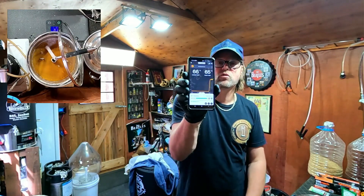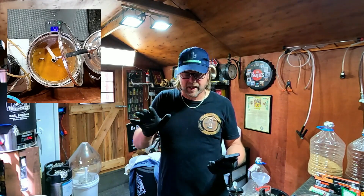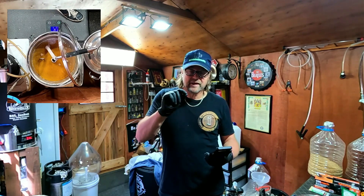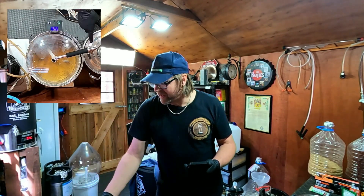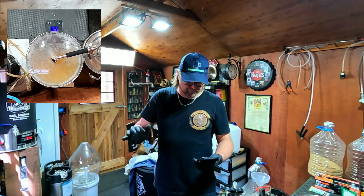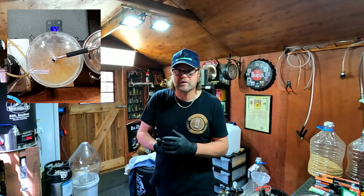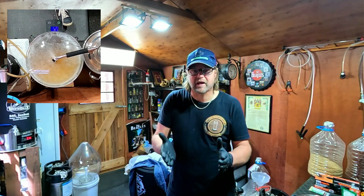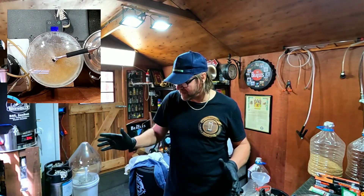I've got the phone hooked up to my Grainfather just watching it work. I've had this Grainfather for about three and a half years — been a great unit, just a lot of things I had to iron out. If any of you own a Grainfather, you probably know about the little issues they had for a very expensive machine. The connection to the tap and the hose was terrible — it just leaked. So I put a quick connect system on there, learned that from David Heave's website, and changed the top and bottom plates to make it more streamlined. The rubber seal would just pop off halfway through a brew. I spent another 80 bucks on new top and bottom plates to replace it, and I'm glad they made them.